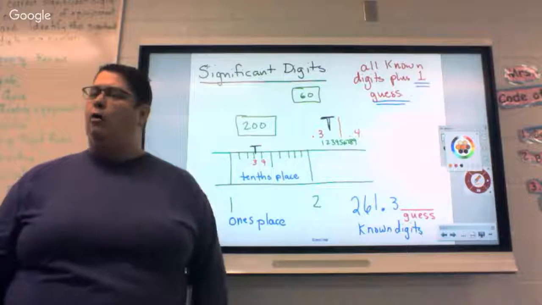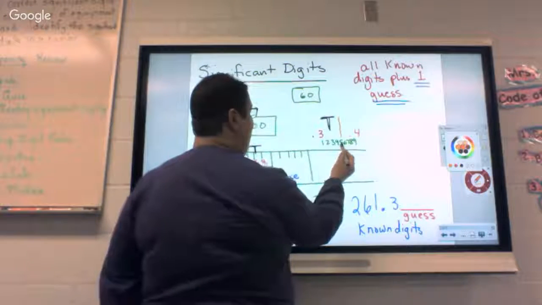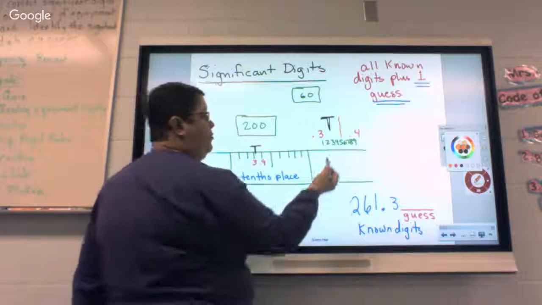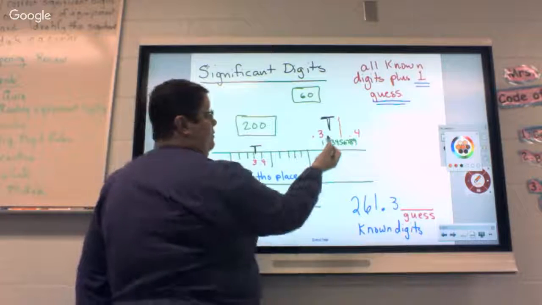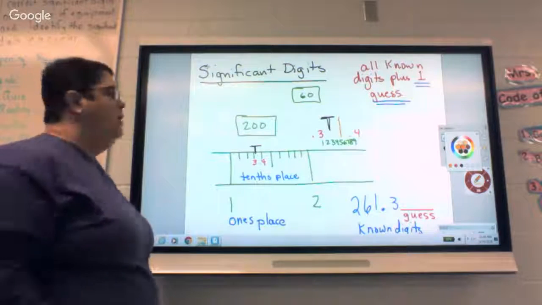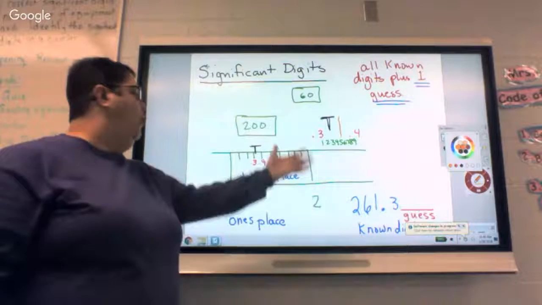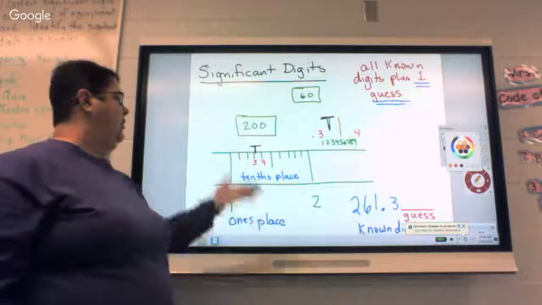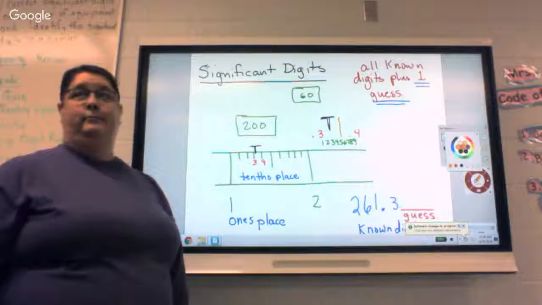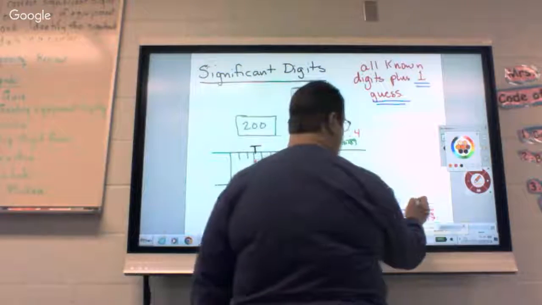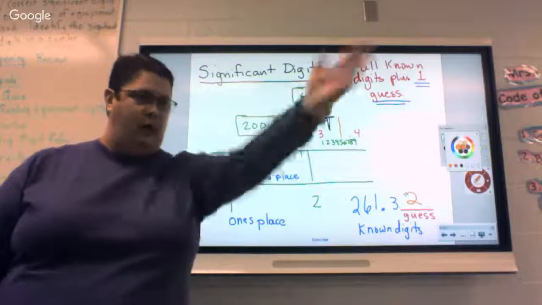Do I get to say it's wrong? No. Now, when I look at it, does it look like it's almost halfway? No, so I might not go 4. I can see it's close to 0.3. Now, that doesn't really look like it's drawn quite to scale. But when I'm looking at it, I'm trying to give the best estimate I can. What guess would I like to give to illustrate where that black arrow is pointing beyond the 0.3? You say a 2? I put a 2 right there as my guess. Samaria went with a 2.